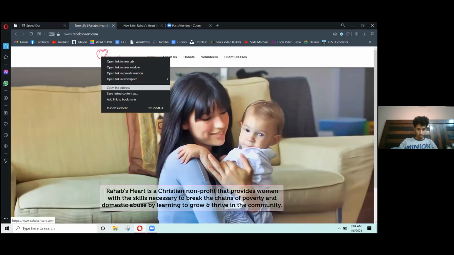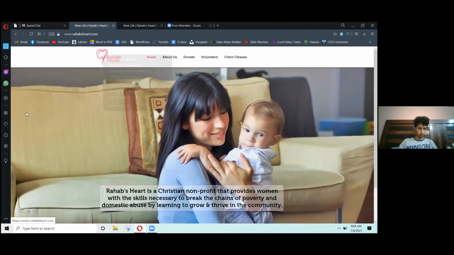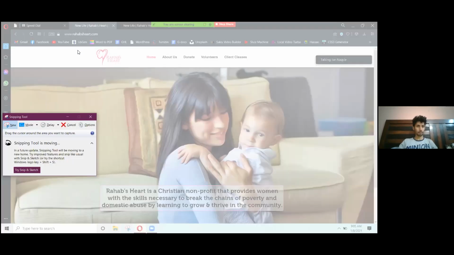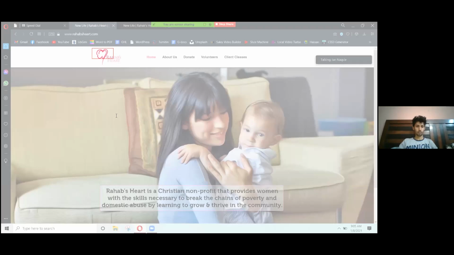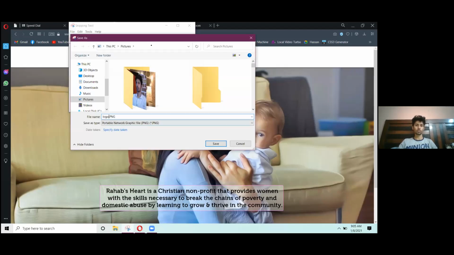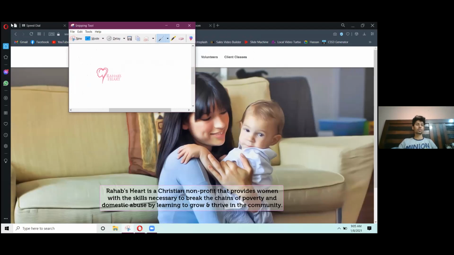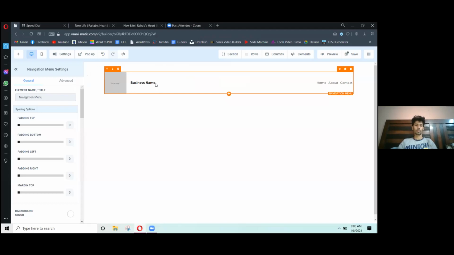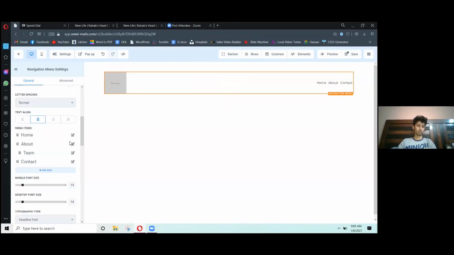I'm going to need the logo. So I'm going to use a snipping tool to pick the logo. Just removing the name, adding the logo.